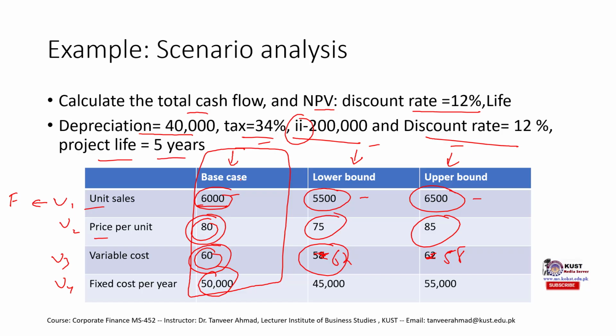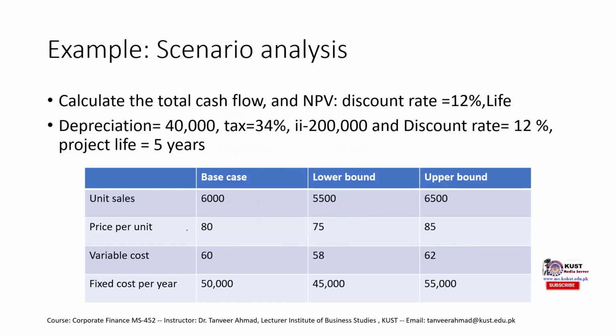What do we mean by all the variables? But remember, in scenario analysis, all variables would change, right? So we didn't just change the sales, unit sales from 6,000 to 5,500. We also changed the price in different cases. We also changed the variable cost in different cases. We changed all the variables.